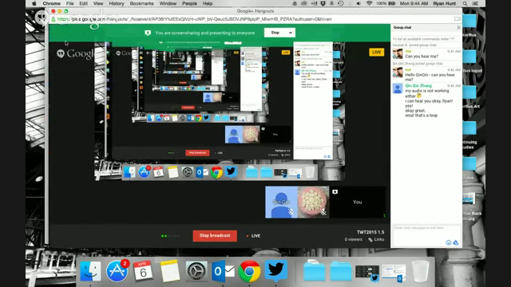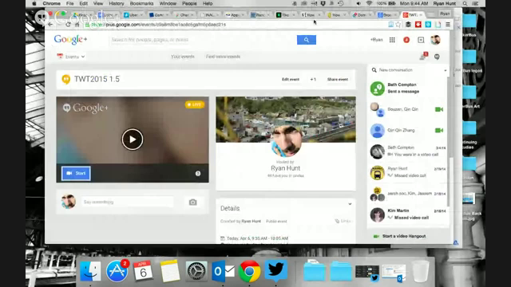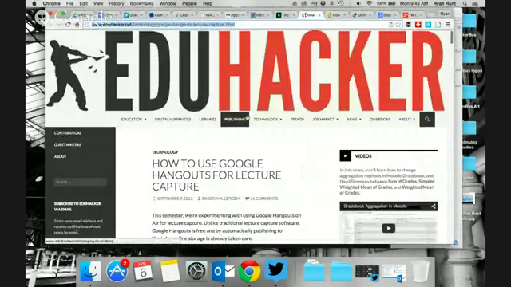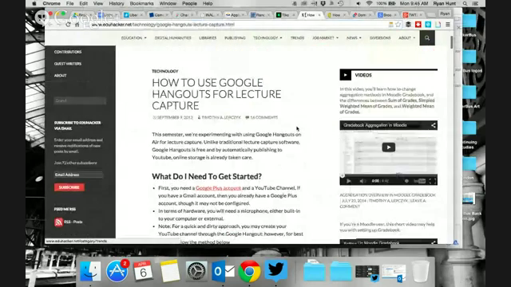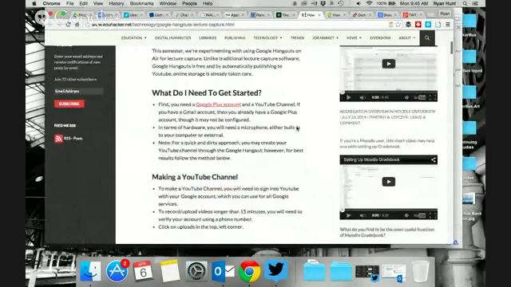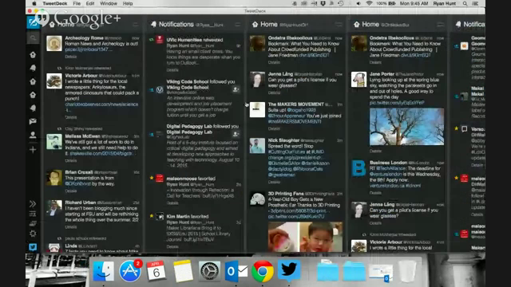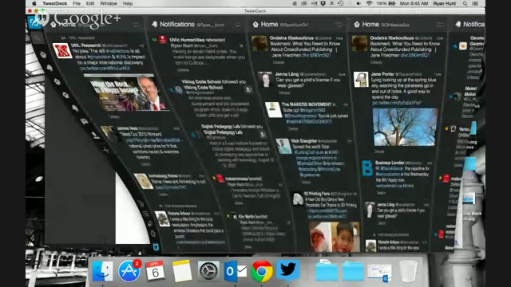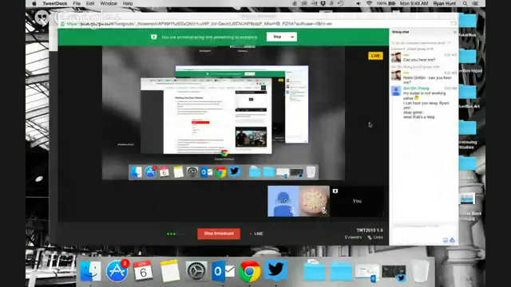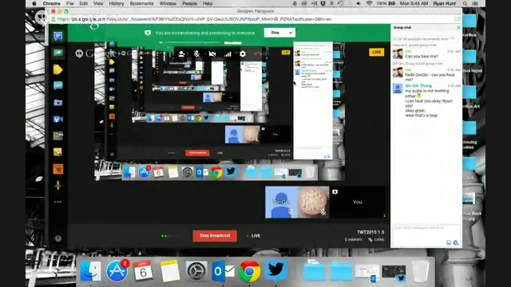So I've turned on my screen sharing, so now that allows me to share things with you. So I could go to this article on the web page, talk about how you can use Google Hangouts for lecture capture. I could open up another program and show you what's going on inside of that. So this is really useful in a technology setting because it allows you to show what you're looking at a given point in time. And that can be really useful if you're trying to explain something very specific in an educational setting. I'm going to turn off the infinite loop and go back to sharing my screen. All right, I'm back. So I think that feature is really nice.